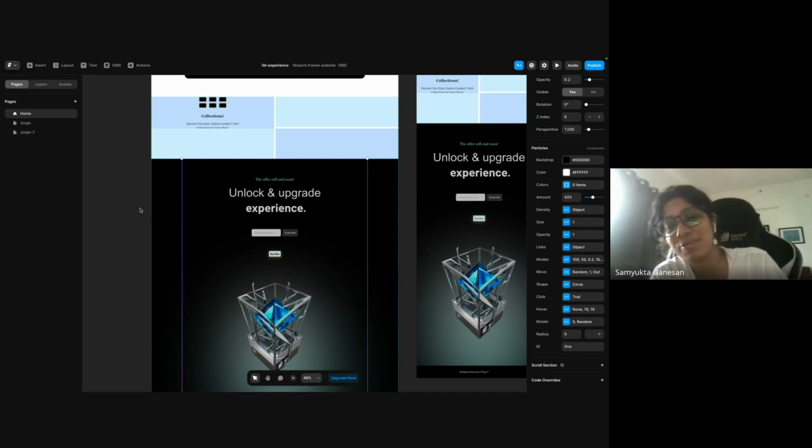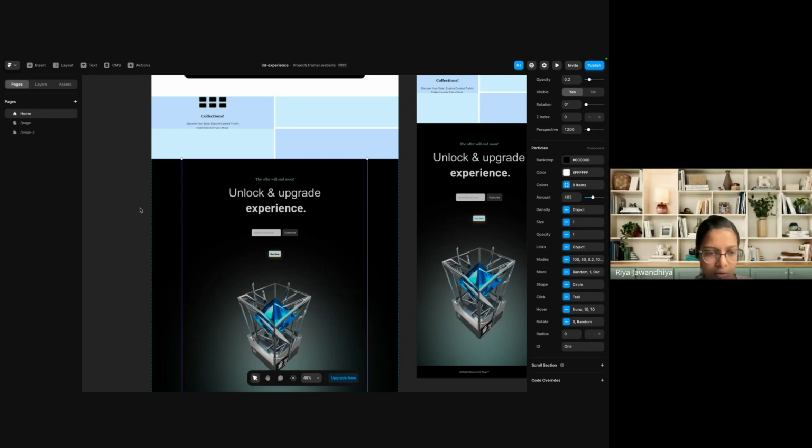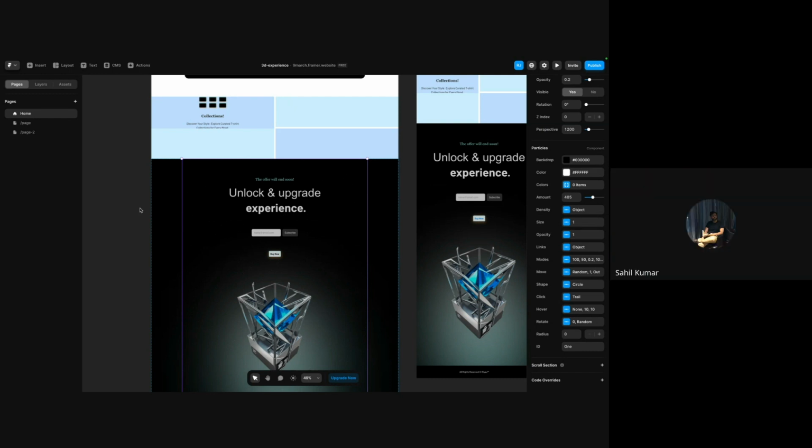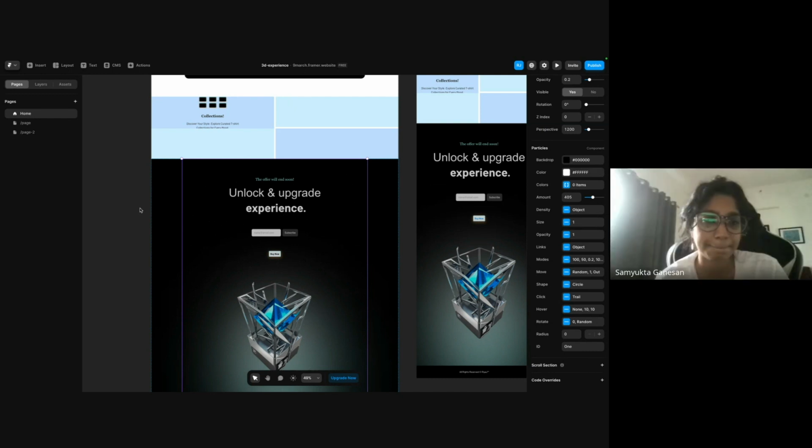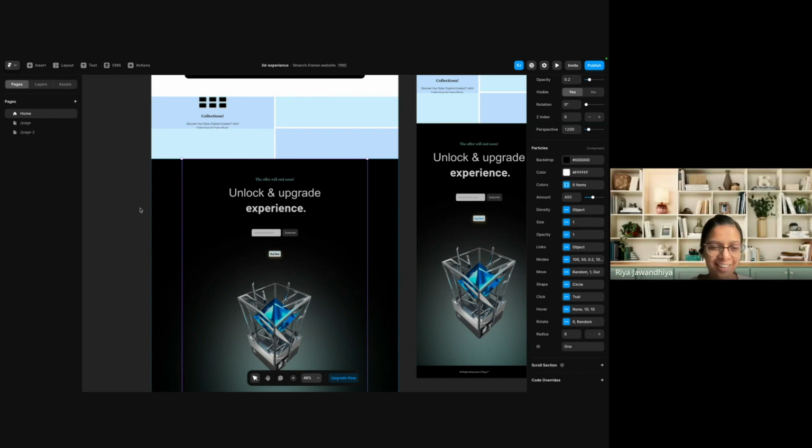In Webflow you can add your custom code. Okay, and how do you do that? I am not aware of that. I have never used it, I've just explored, so I don't think I'm the right person. But I can drop you a few links of what I've seen. I'll drop them in the WhatsApp group.